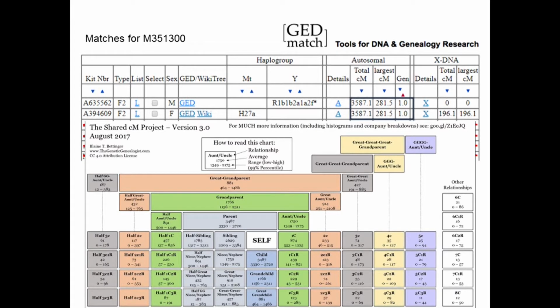Now, it's probably pretty difficult to see the precise numbers, and I'm not going to go through this graphic in any comprehensive way. I just want to highlight that the greatest number of shared centimorgans in any familial relationship is a parent-to-child relationship with a value of about 3,500 shared centimorgans. And that's the value that we recover for these matches. So we can infer from that connection that our submitted sample and these matches represent a parent-child relationship.